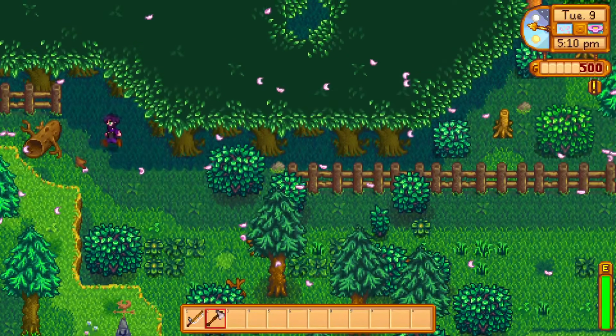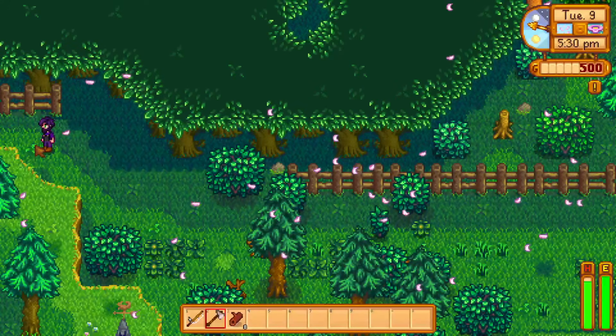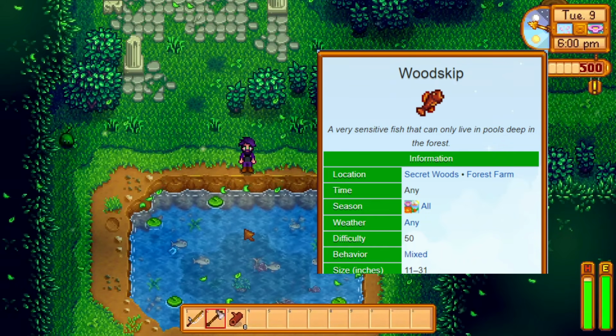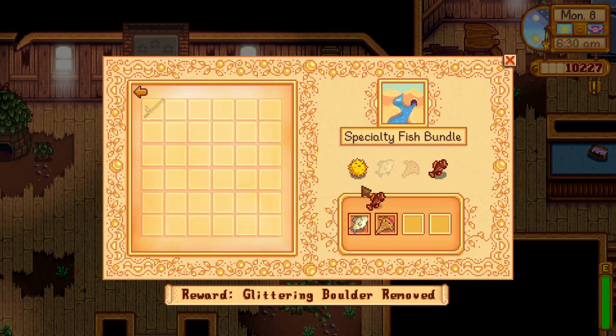Next up is the wood skip. You can only find it in the secret woods, which means you'll need a steel axe to chop the tree that is in the way. After breaking the log, you want to head into the secret woods, where all the way at the end you'll find a pond, and you can fish in here to get the wood skip. It can be found at any time during any weather, and here's the wood skip.